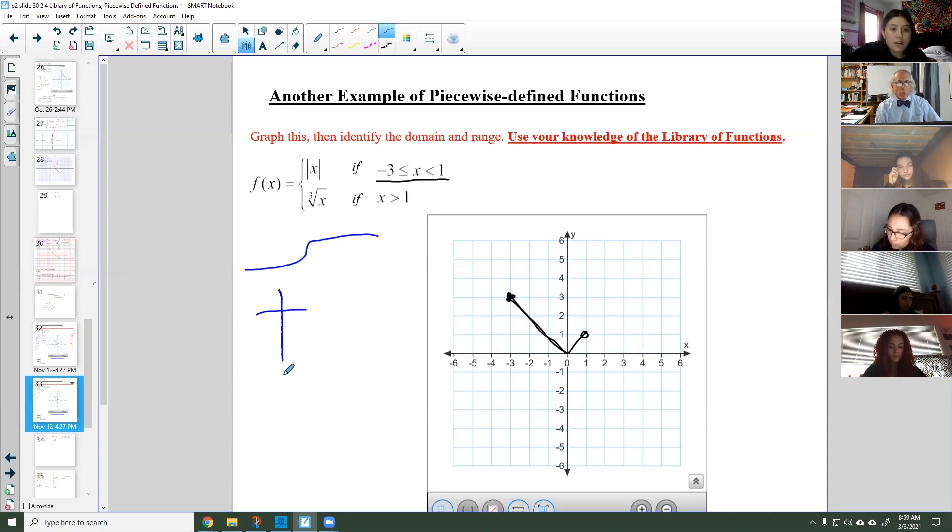If I wanted to graph the entire cube root function, I would have my x over here and then I would have the cube root of x over here. Since I know that I need some perfect cubes, I would use the numbers zero which is a perfect cube, one which is a perfect cube, and then I would skip all the way to eight which is a perfect cube.